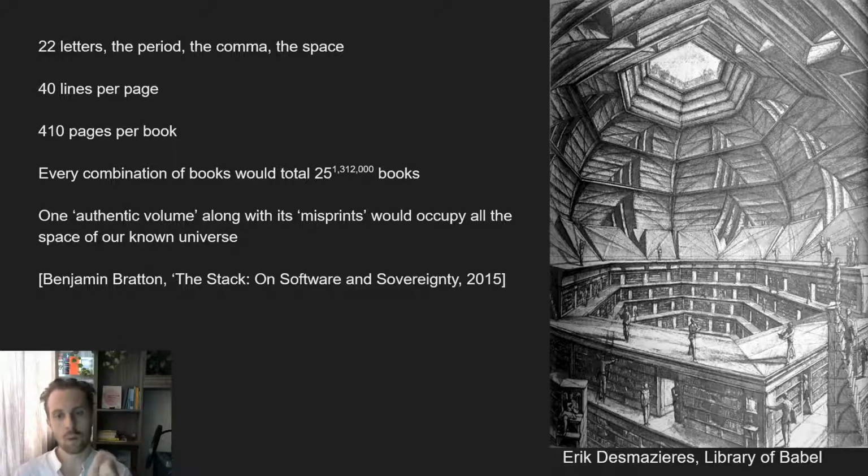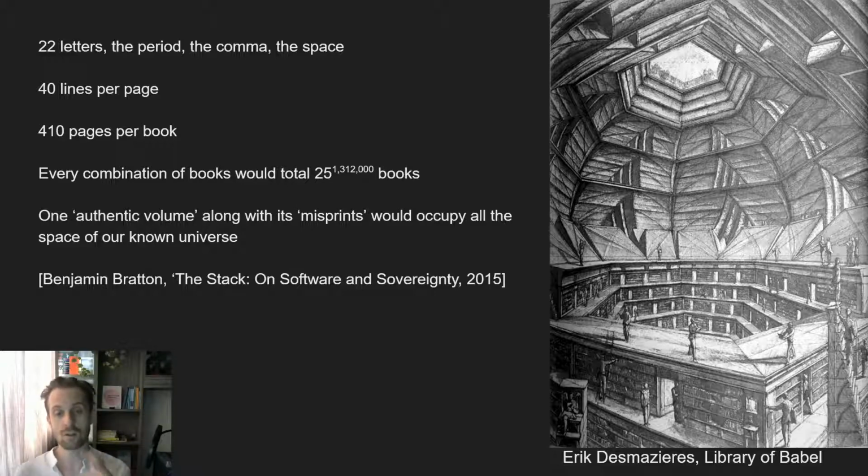The library would contain every book that could ever be written, that has ever been written, that will ever be written. It will have every single spelling mistake. It will have every single book of possible nonsense, of just a jumble of letters that could ever be written. It would contain the complete history of the future, as well as the complete history of every incorrect future, every future that never happens. It would include your life story, as well as your life story that never happens.